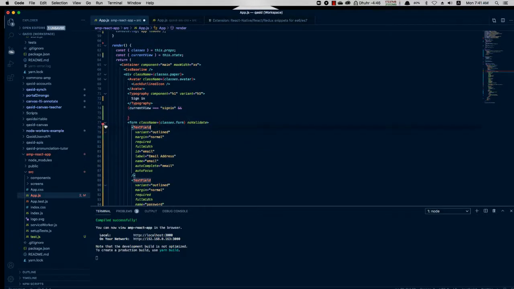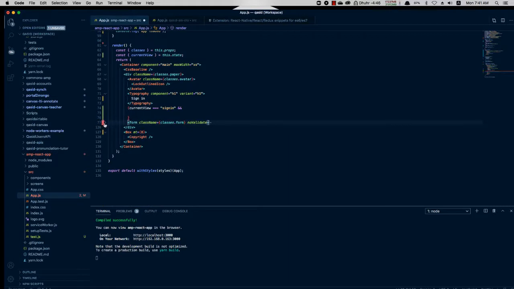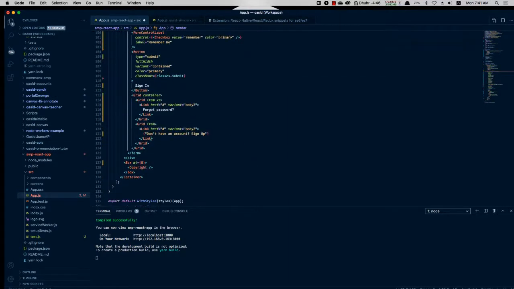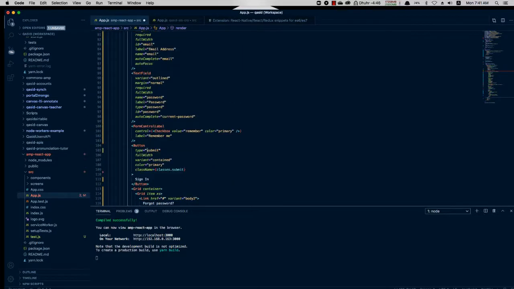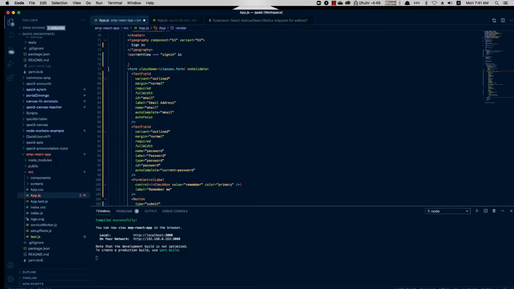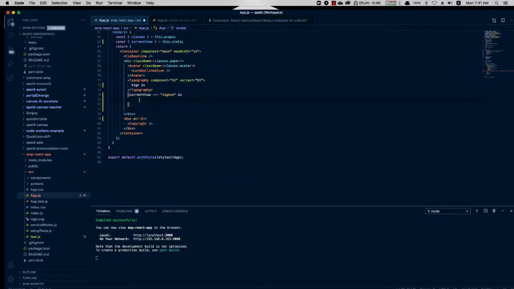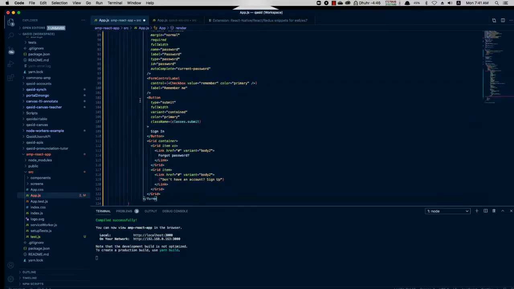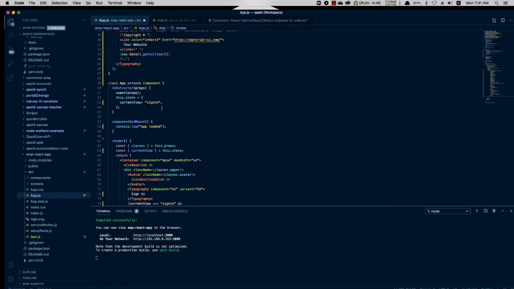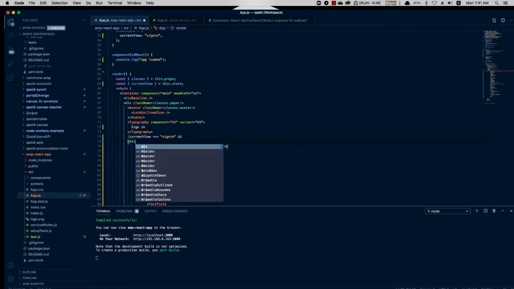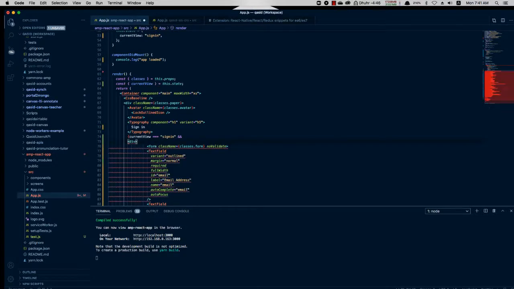Now there's one important point here: whatever comes after a logical piece of code like this in React needs to be wrapped into one single element. So you couldn't have something like this, div one, right?